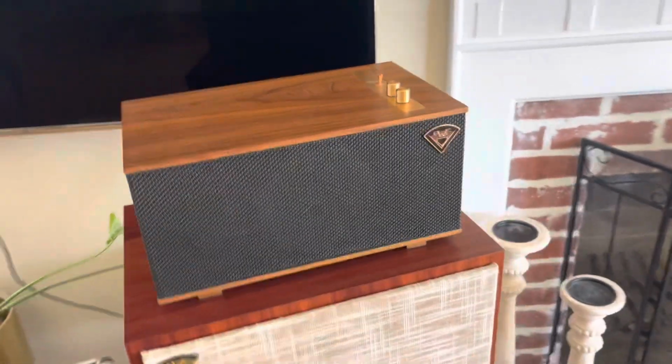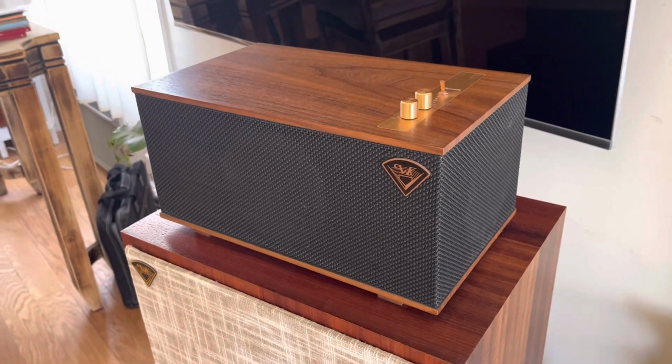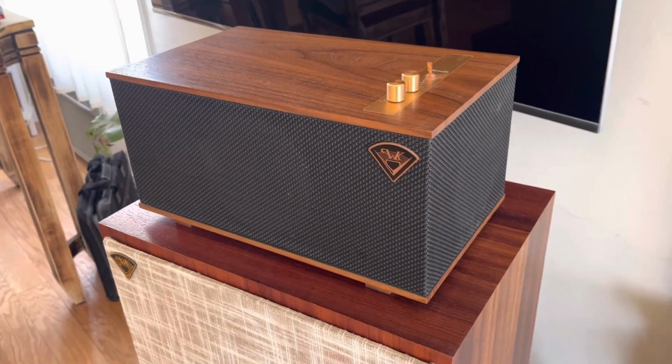Hey guys, this is Daniel, Dr. D, and I'm going to give you guys an overview on the Klipsch The Three. I've had this unit for several years now, and I've been wanting to finally get something out on it to help those out who are curious or interested in it.